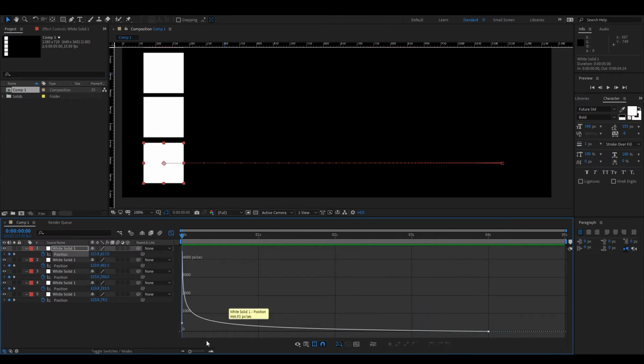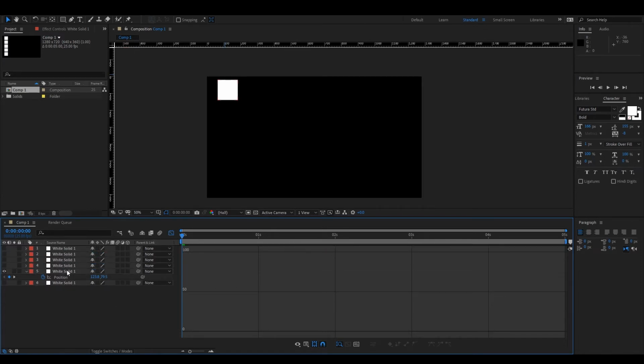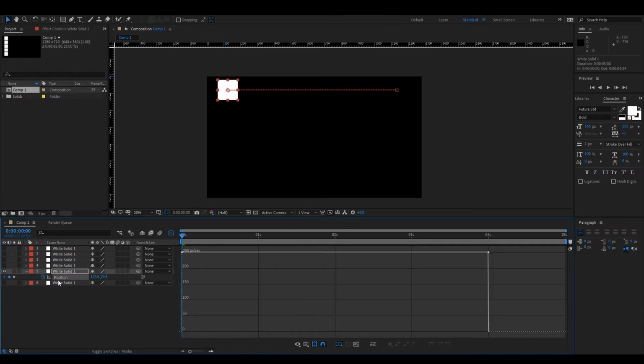So this is the speed graph we're looking at here, where we're seeing the white lines over here. What we can do then, let me show you how you would actually adjust this. So you see you have to have a specific property selected. Just selecting the layer doesn't show it up in the graph editor. So make sure you select the thing that you want to see the graph of. In this case, we're looking at position. And you'll get that for other things. So you can see that for scale and rotation as well. So the graph editor isn't just for position, it's for any keyframe.